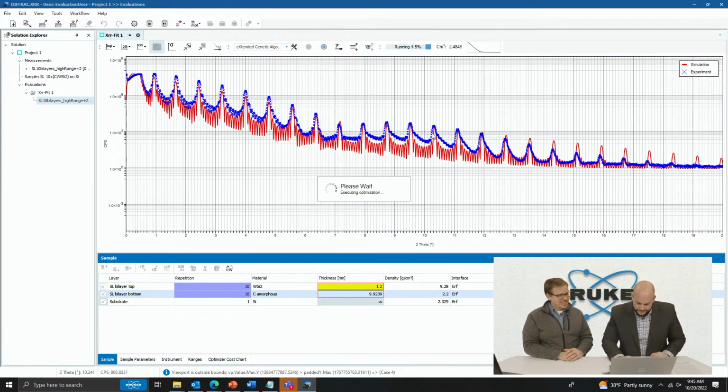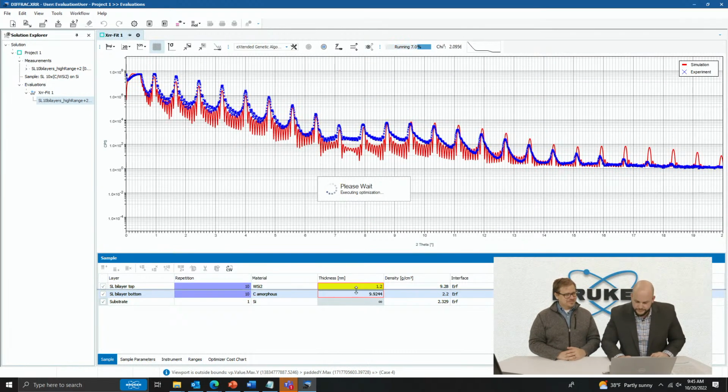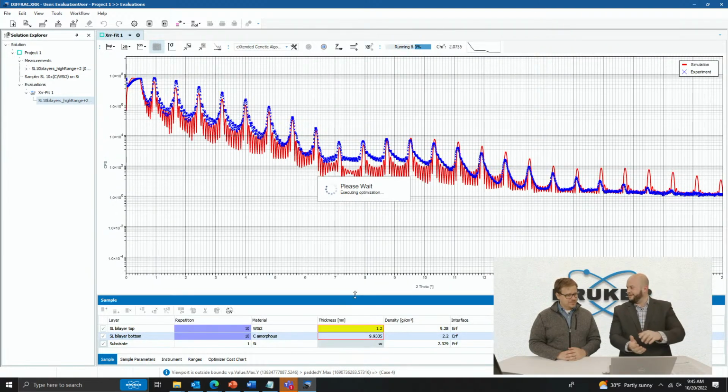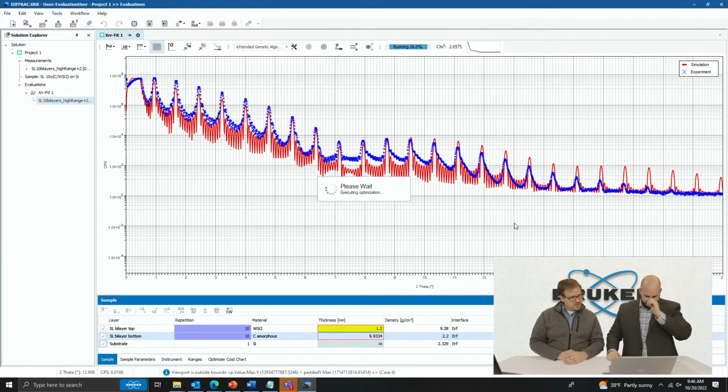Let's just fit. And I'm going to make this a little bit bigger for our viewers. Thankfully, it compiles all those layers into two. If you really wanted to get a better fit than this, you could actually expand and fit each superlattice layer separately. Yeah, and that's likely some of these things that we're going to see here, like the falling off not being as quick. Exactly. It's just due to the layers being slightly different. Yep.